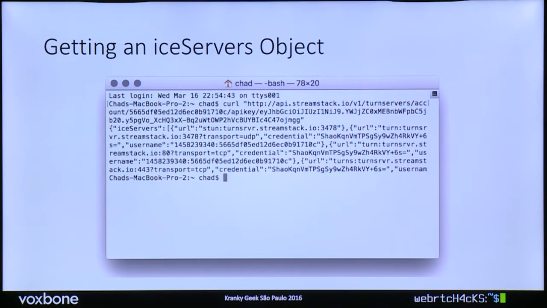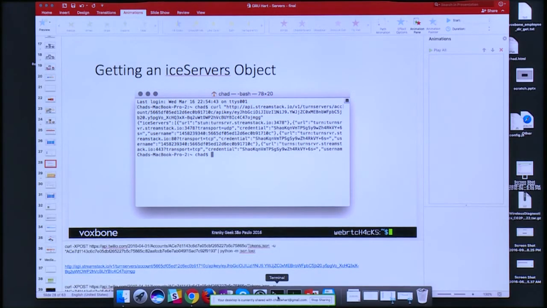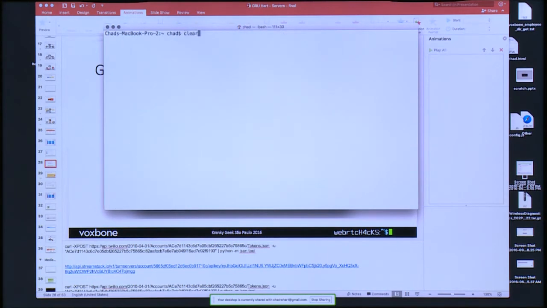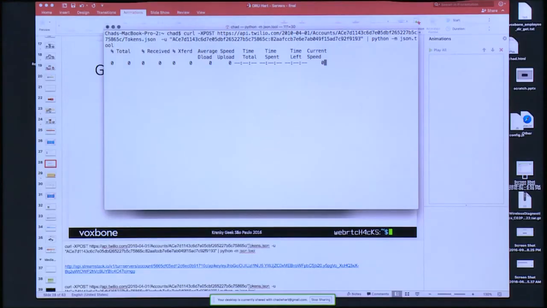The first thing you want to do with a TURN server is get an ICE server object. I'll load up my terminal. In this case, I'm going to use a TURN server from one of our sponsors, Twilio. This is a very simple REST API call. Most of the vendors who offer TURN servers have libraries you can integrate to make this. So I'm just going to do this very simple REST API call to the TURN server, essentially asking it for an ICE server object. I'll walk through what that looks like in a moment, and then I'm just going to pipe this to a simple Python command just to format it and make it look nice.